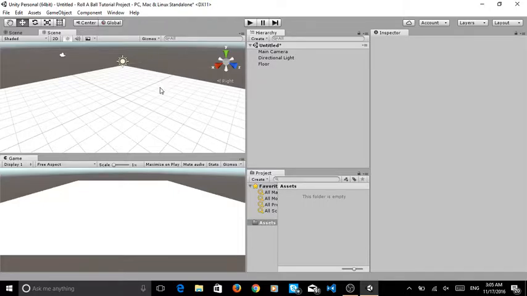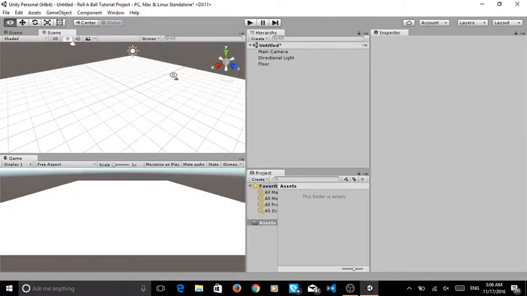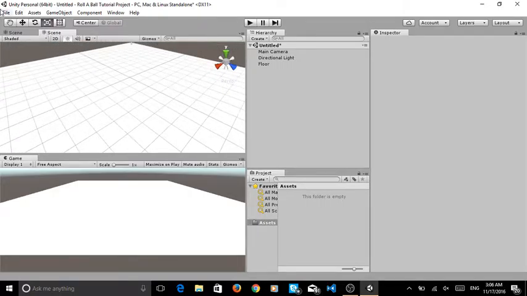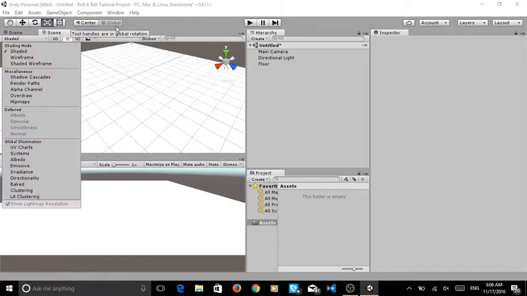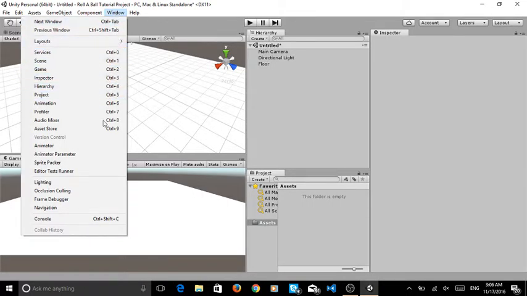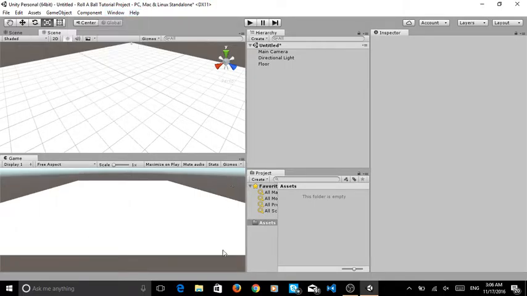Okay, so in this area, I'm going to zoom out a little bit. Figure out how to zoom out right now. Okay, so let's see if we can look that up quickly.